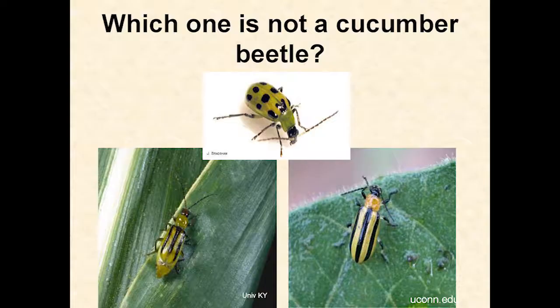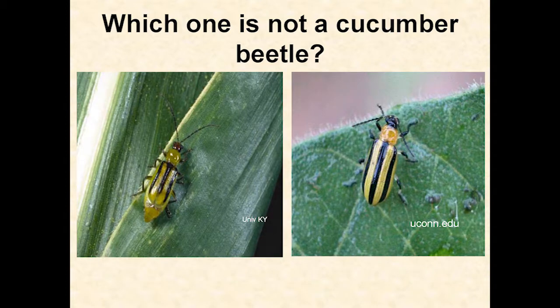Okay? So which one of these is not a cucumber beetle? Well, spotted cucumber beetle's obvious, so let's take that out. Of the other two, which one of these is not a cucumber beetle? There are two insects in the fall of the year that look surprisingly alike. One of them is the western corn rootworm, and the other one is the striped cucumber beetle. And there's a lot of misidentification. It turns out it's not a big issue. They're both on your pumpkin vines. They're both feeding on the flowers. They're feeding on the pumpkin rinds.